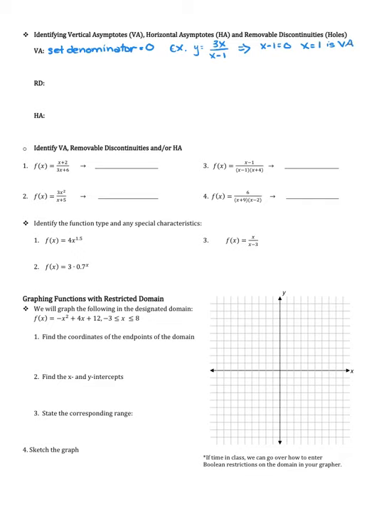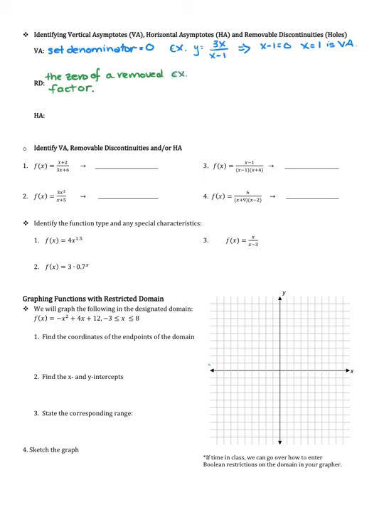Okay. For the removable discontinuity, what you actually want is something that is going to be removed. It leaves a hole in your graph after you've removed that factor. So it is the 0 of a removed factor. And we'll do an example, because the original did have that problem child in it.